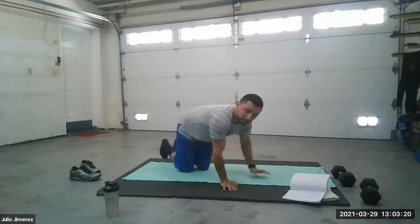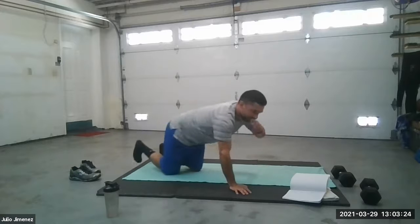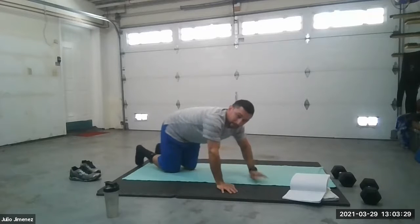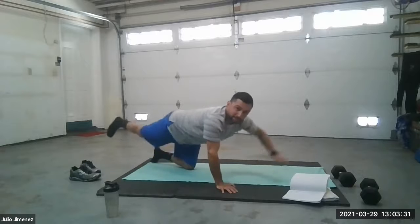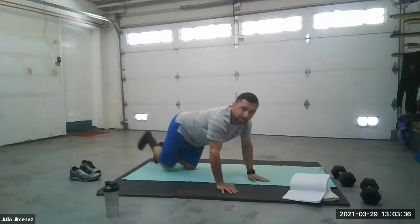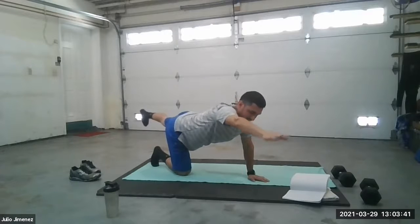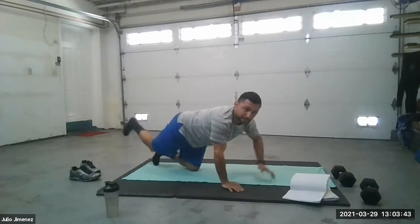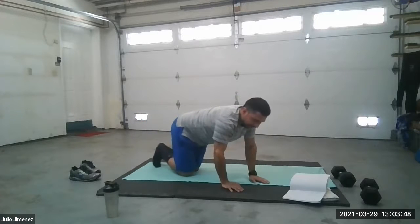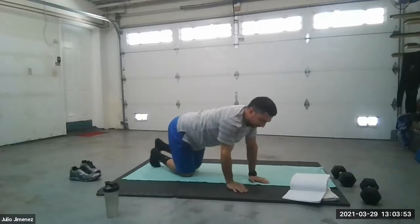All right, the next one is going to be kind of a full body balance maneuver. So again, on our floors, here. So my right leg and my left arm, so opposites across from each other. You're gonna go up. Okay, so I'm gonna go straight up, hold for about 2 to 3 seconds, then switch, and just alternate. Okay, so we're gonna do 10 on each side. Okay, so you just go ahead and begin. And we're holding each position for about 2 to 3 seconds before we come back down.